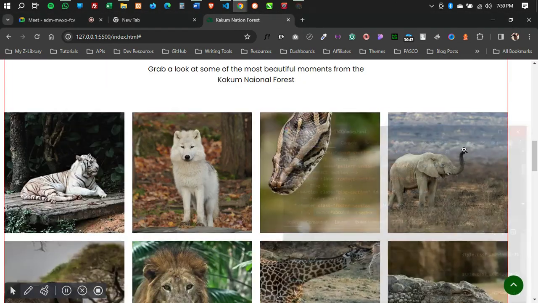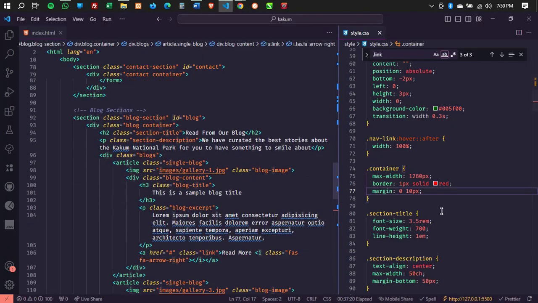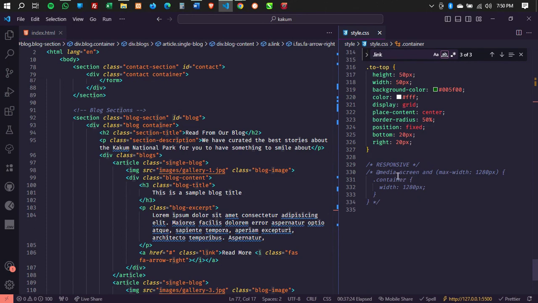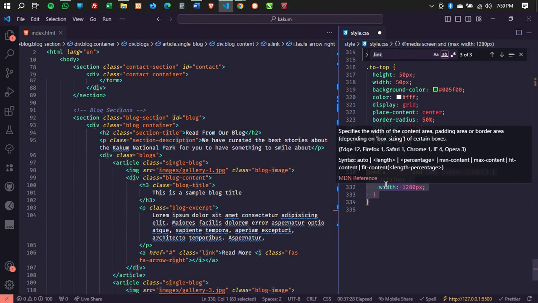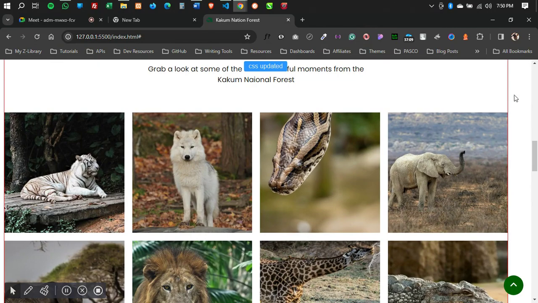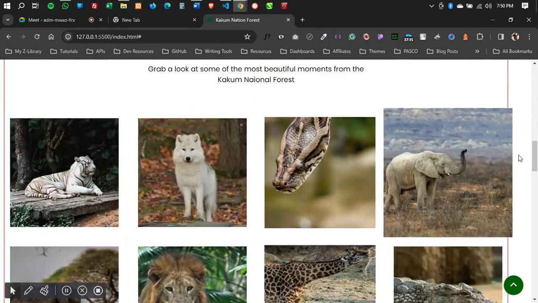So when we come back here, let me go back to my VS Code and say that at this particular screen, when the viewport width of the device the user is accessing the website on is 1280 pixels or less, then let me make this 1200, all right? So that when the user screen gets here, I always want to have some margin over here, even if the person is on a small laptop, all right?